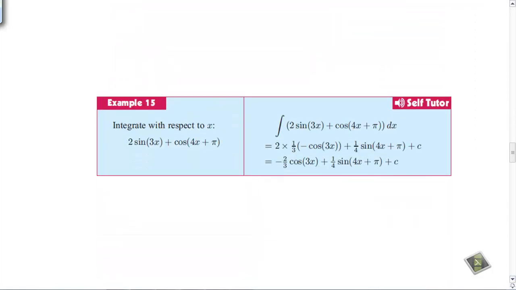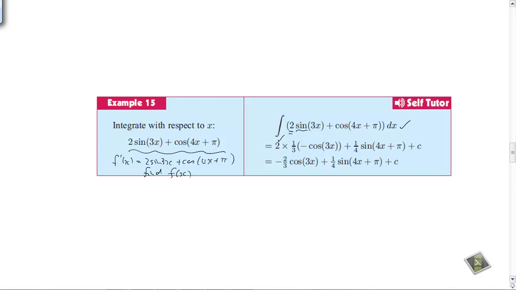Yep, you knew it. It's going to come up. It's cosine and sine. Okay, so we're going to integrate this. Another way of saying the problem might be if f dash x equals 2 sine 3x plus cos 4x plus pi, find f of x. Okay, so this is what we're going to do. We're going to treat that as a derivative and we're going to integrate it. So let's look at this first function, leave the constant out the front, because you think of this as that many lots of the function, and so there will be that many lots of the integral.